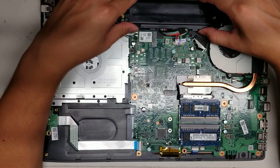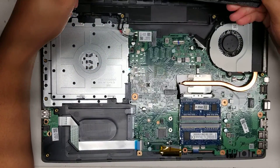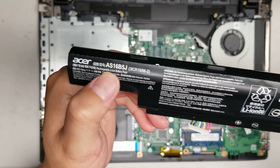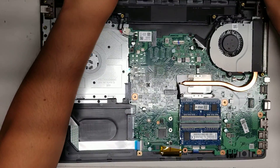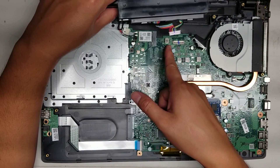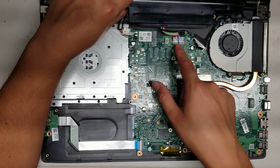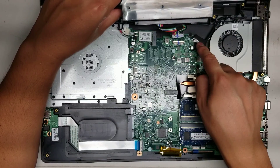The whole battery will lift out just like this — no twisting, just pull it straight up. If you need to replace the battery, the model is AS16B5J. Make sure when you put it back that you have the wires going the same way — the two red ones go to the left side, but make sure it matches your original orientation. They mark it with a marker so you know which side is up. The red go to one side, the black go to the side with the LCD connector.